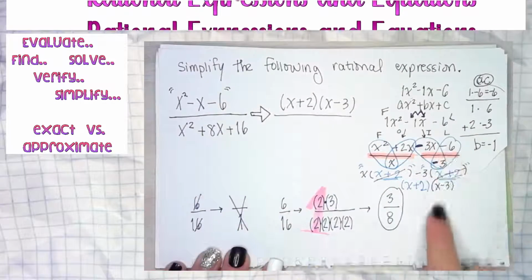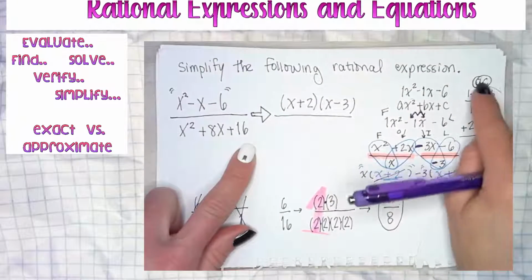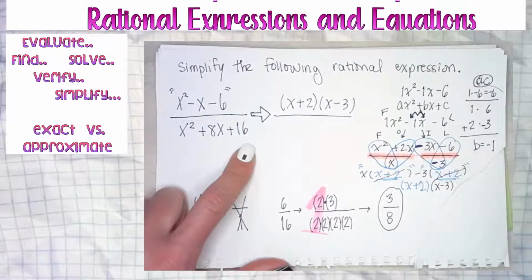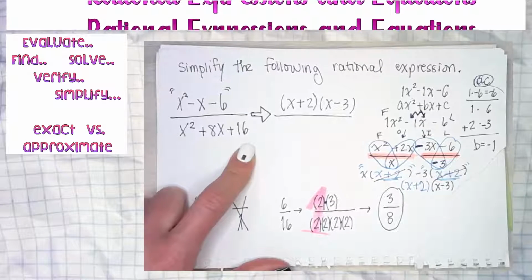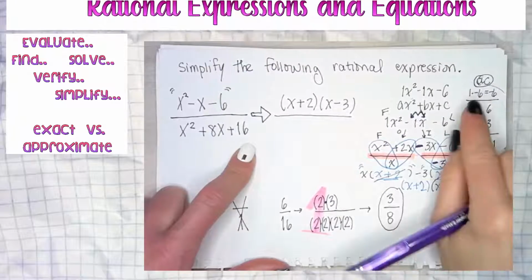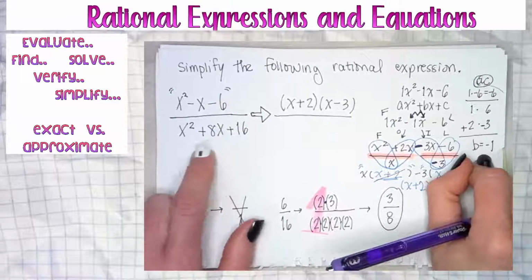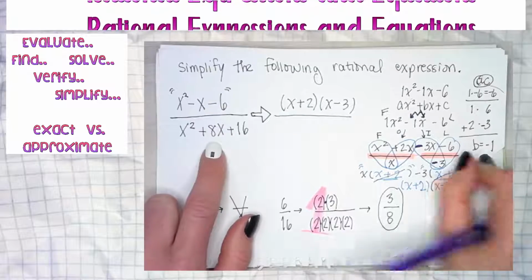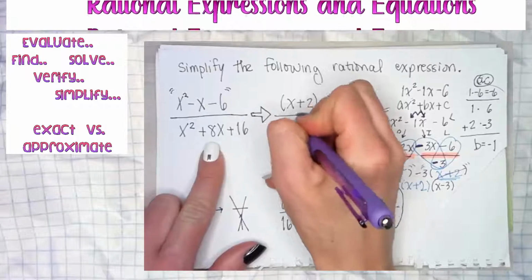Down here, I'm not going to go through the whole method, but you would do the same thing. A times C is 16. Factors that multiply to give us 16. Pairs of factors. You're not making a list of things that go into it, like 1, 2, 4, 8, 16. That's different. I'm making pairs of factors that multiply to 16. So 1 and 16 it would be, 2 and 8, 4 and 4. And you need the pair that adds to B, which is 8: 4 and 4. We said if the A is 1, shortcut, it would be positive 4 for both, x plus 4, x plus 4.